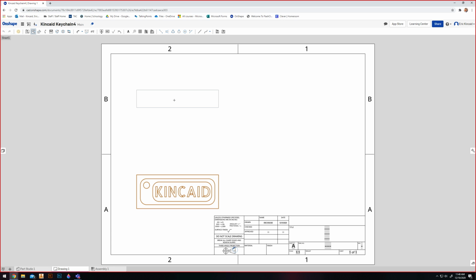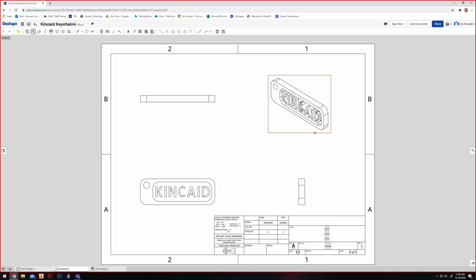Then I'm going to drop my top view, come back down, click on the front so that it lets me place another view because I need to place my side view, click, and I'm going to place my isometric. Once I have everything on there, I'm going to hit escape because I don't want to place any more views. And I have to do a few things before I actually start my dimensioning. So again, you will be able to use your sketch to figure out your dimensions, and I'll also have it up on Teams so that you can take a look to make sure you got all of them.